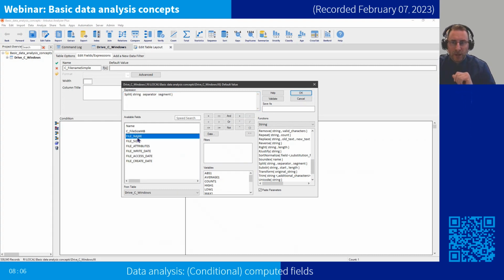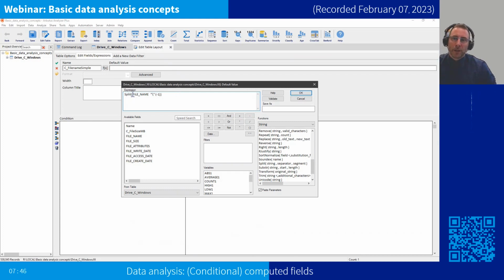So it's file name that you're looking for. The separator in this case, in terms of directories, is a backslash. And I want not the first, not the second, not the third, but the last part. Looking from the right-hand side, that's negative, so -1, meaning the very last.